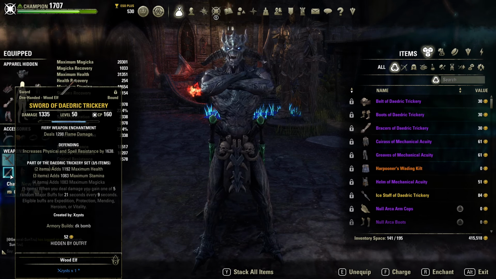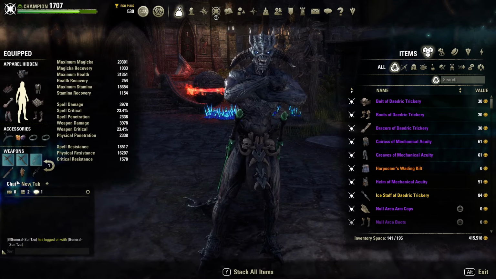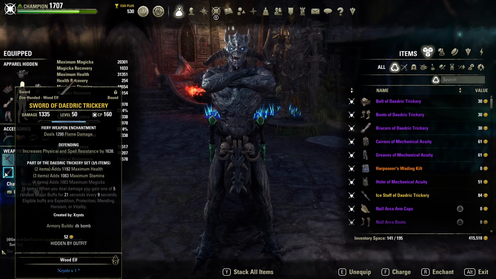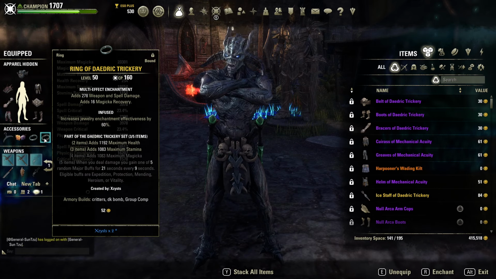However, you could go a defending ice staff if you want. You could also go resto. I use all three. This has a flame damage enchant on it. However, you could go the weapon and spell damage if you want to. Then we're running 2 infused jewelry with weapon damage.